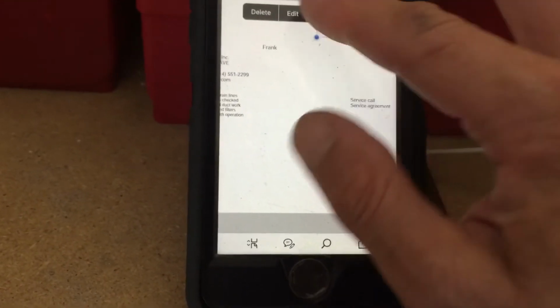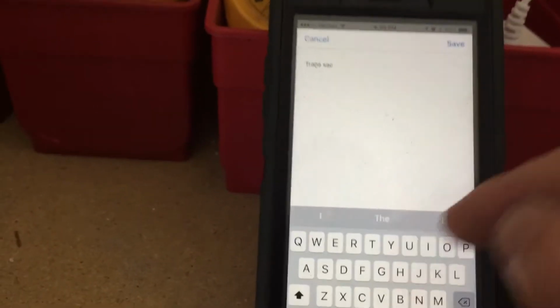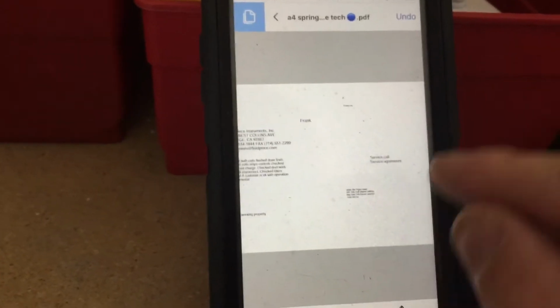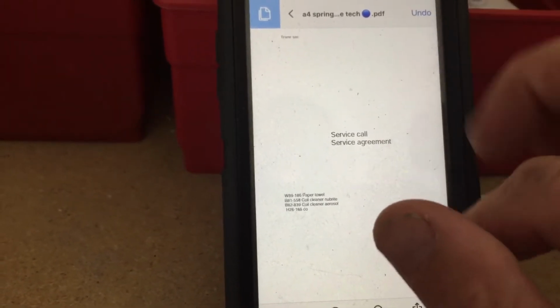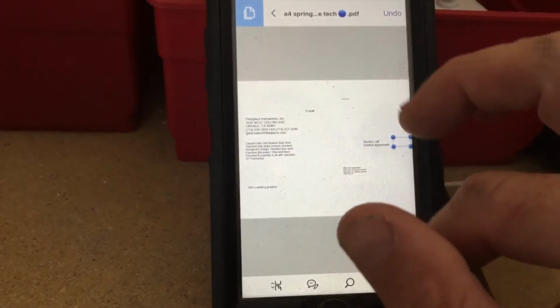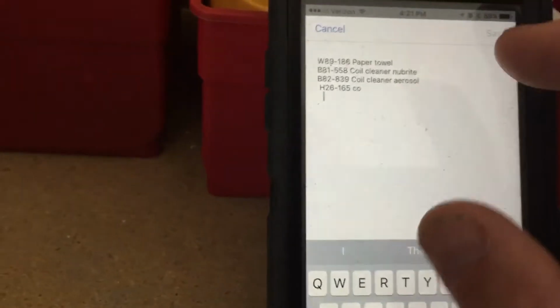I got a spot for changing the invoice number, or the system information for my serial number. And I have a spot for service agreements and service call, and then I have just a dot where I can change the pricing on the fly if I need to. And these are things that you use on every job, like paper towel, CO, and cleaners and stuff like that.